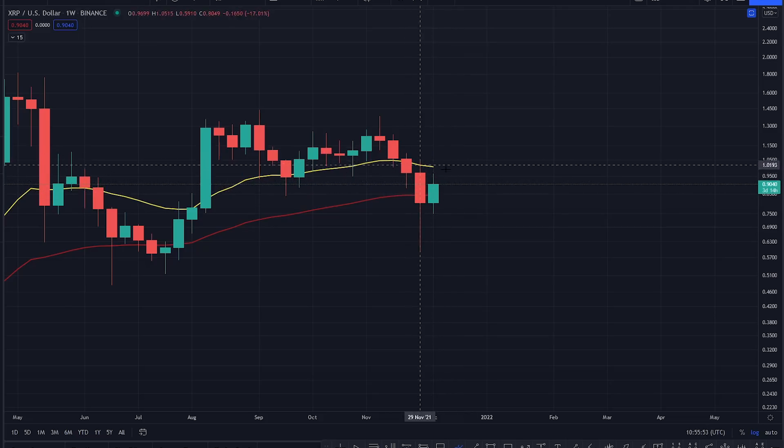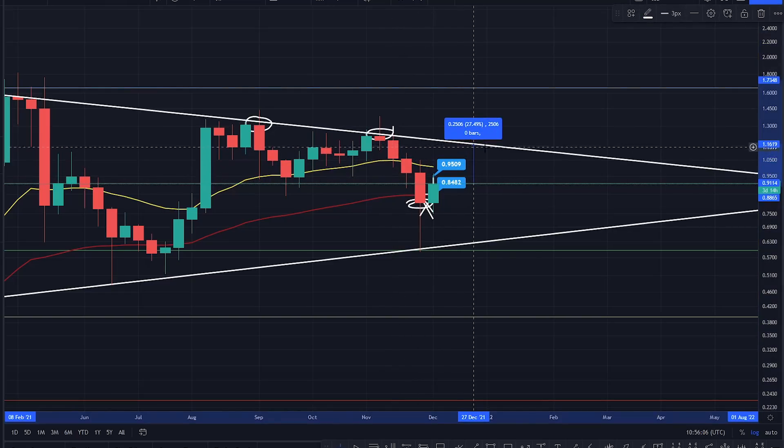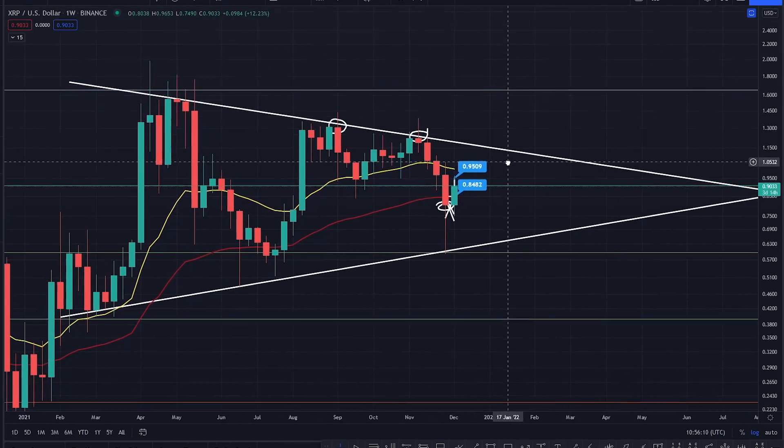With that, you start to come back up and hold the yellow line which is the 20. If you can start to close above that, that creates a new little impulsive break, and with that you can see you're going to almost break out of that trend line. If you do start to do that, you're going to retest it. So from here right now, that's a continuation to that trend line of around about 27, and I do think XRP is looking quite tasty.